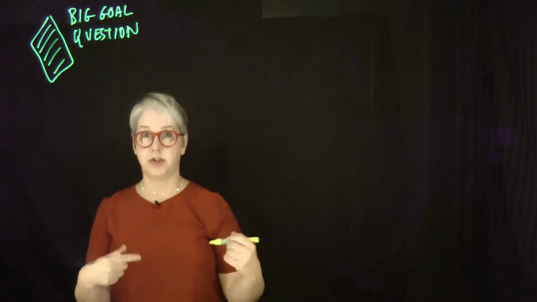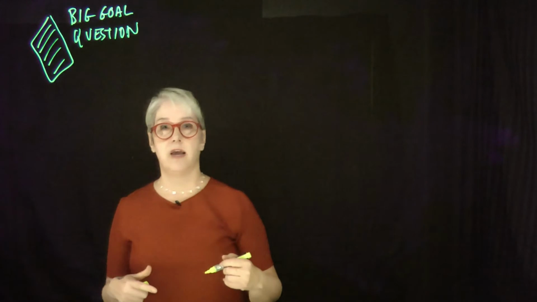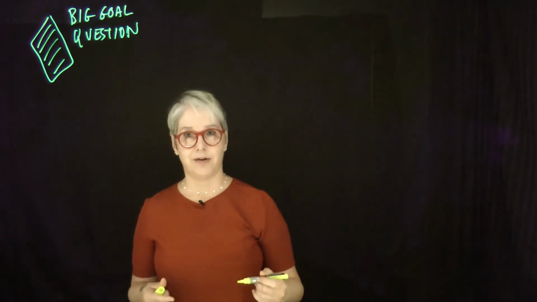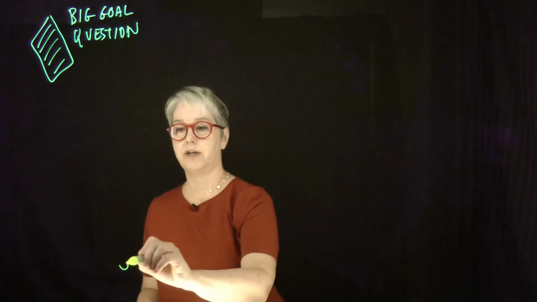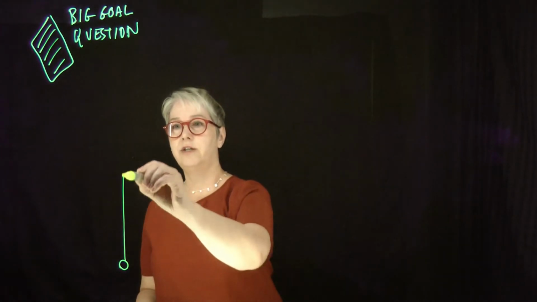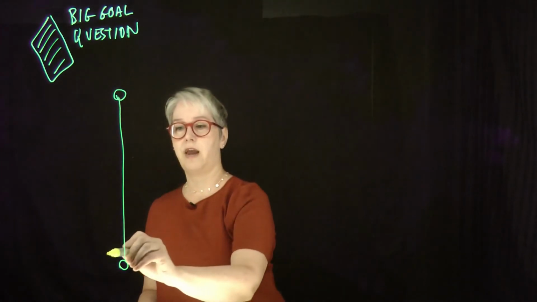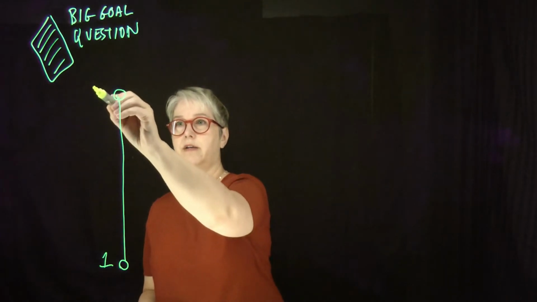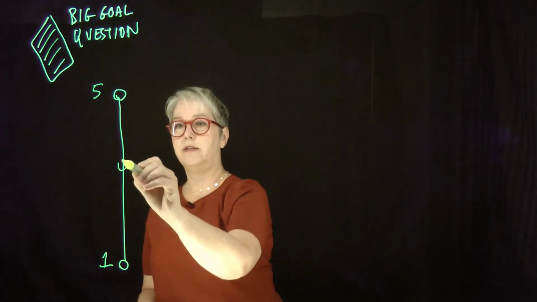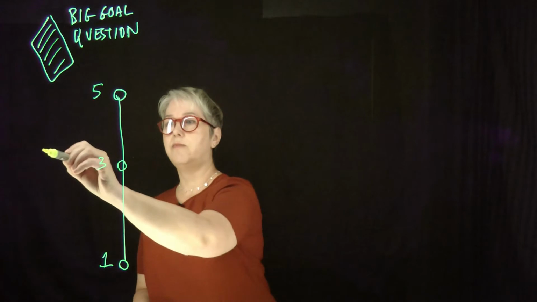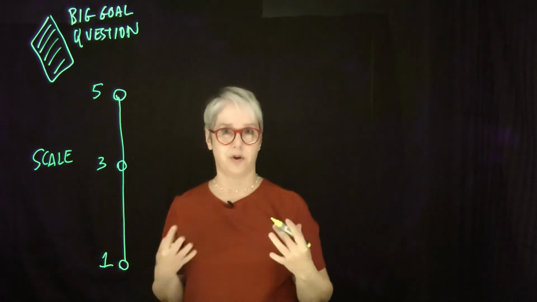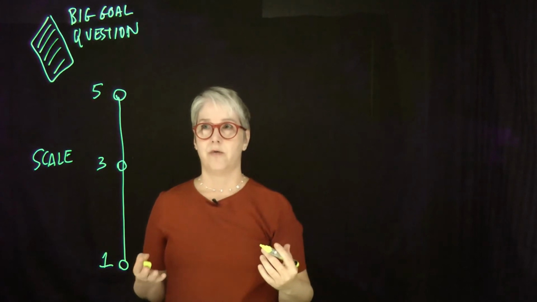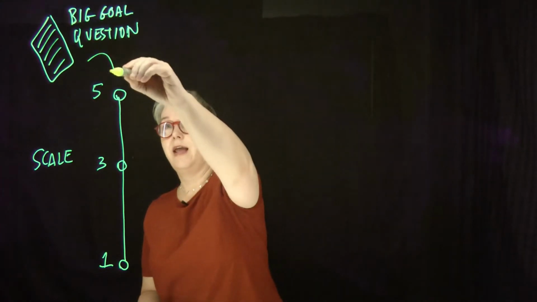While you're thinking about your big goal question, which you will check with me and we'll iterate and discuss, I want you to mainly think about scale. Scale is how big and complicated and difficult a question is to answer. Imagine that we had a way to rank the scale of questions from 1 to 5, where 1 is the simplest and 5 is the most complicated, most difficult, the question that will take the longest to answer. So for your big goal question, you're going to aim at a 5.